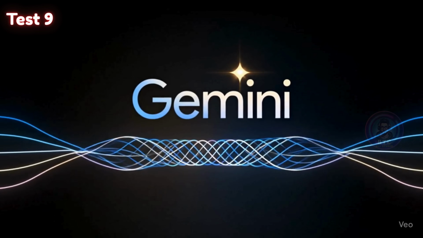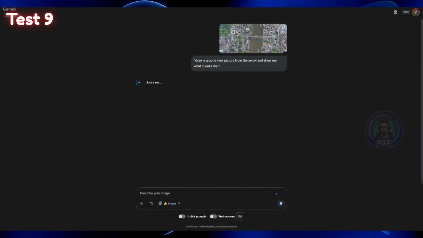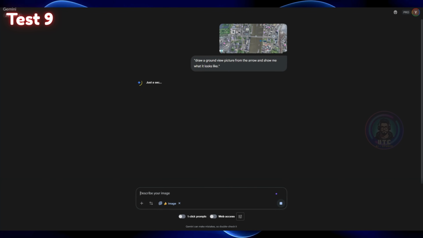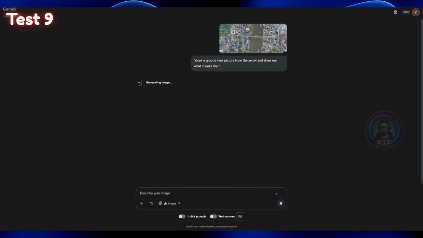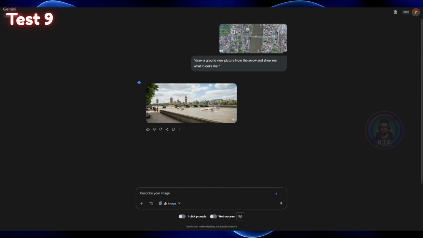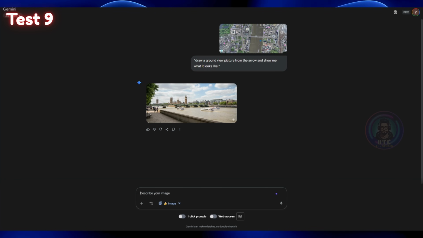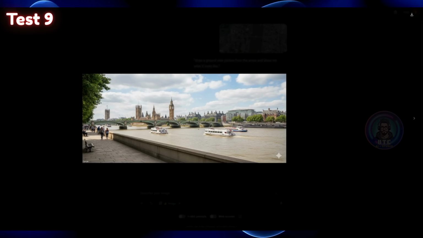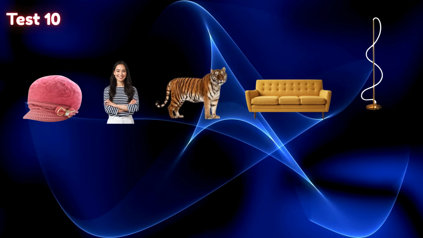Now, because it is using Gemini's world knowledge, it knows exactly what the place would look like and where, and extracts the picture and displays it. This is the image that we got in return. This is the view from the London Eye side of the Palace of Westminster building. How cool is that? You can pretty much go to any place on this planet, and we can even take multiple images and produce a polished image.